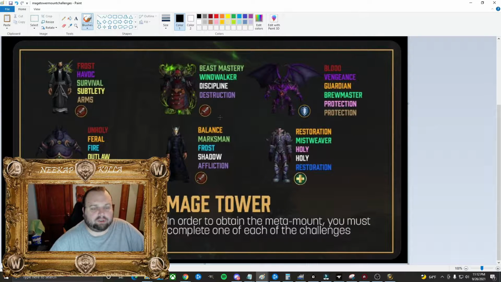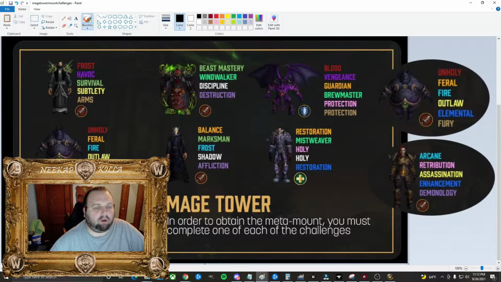So this is going to show you the 7 different challenges, and you need to be able to complete all of these. If you complete all of these challenges, you'll get the mount reward. So you have a healer challenge, so that's Restoration Druid, Mistweaver Monk, Holy Paladin, Holy Priest, Resto Shaman. Discipline Priest is not going here. Then you have a tank one for all 6 tanks. And then you have multiple DPS ones.